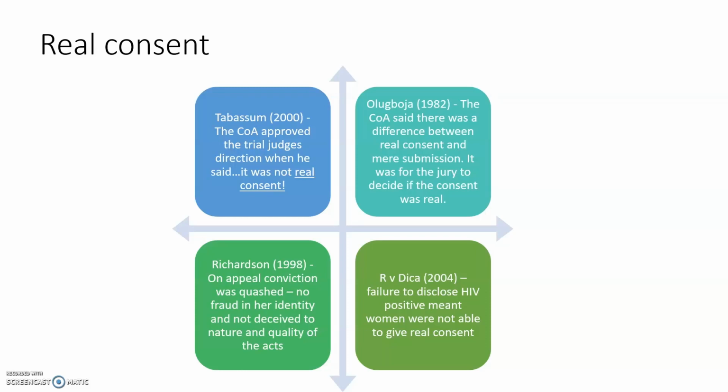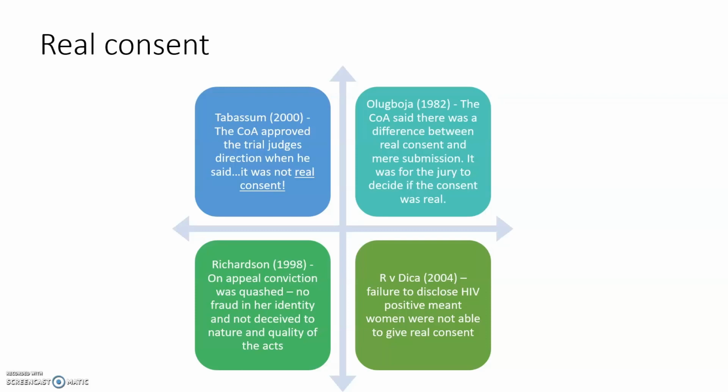In Richardson, she basically was struck off from being a dentist, and she continued to do dentistry work. And in this case they said there was real consent because she wasn't pretending to be someone else. She did exactly the treatment that the people asked for. She didn't do anything wrong with the treatment. She did exactly what they asked for. So they said there was real consent. Although bear in mind that is a bit of a strange case, because would they have consented if they knew she had been struck off the list of being a dentist? Probably not. But nonetheless, she didn't lie about her identity and she did exactly what was being done. Whereas if you come back to Tabassum, he did lie about his identity. He wasn't a real doctor. Whereas she actually was a real dentist, she'd just been struck off the list.